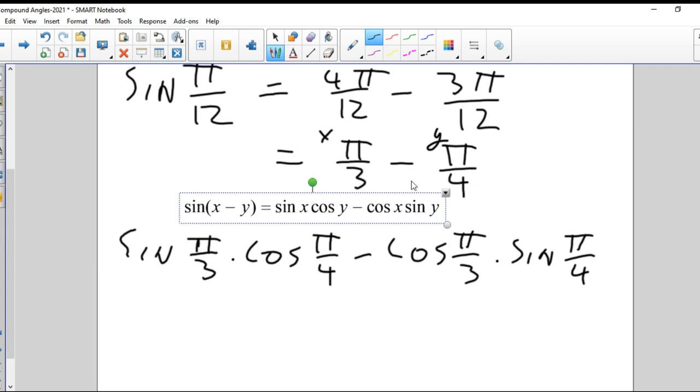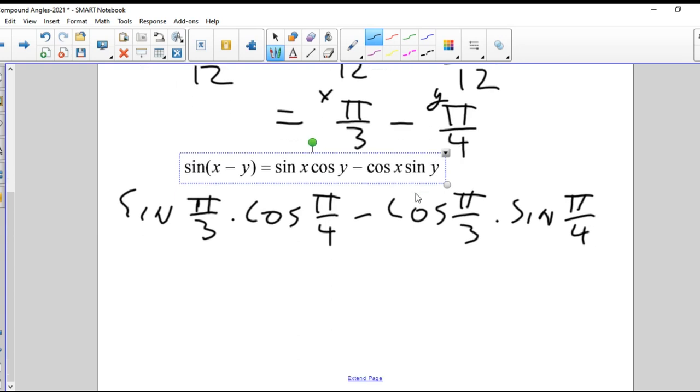Now, pi over 3 and pi over 4. Let's start with pi over 3. What quadrant is that in again? We've dealt with pi over 3 before. What quadrant is pi over 3 in again? It's in quadrant 1, Joel says. How about everybody else? Jeremy says quadrant 1. Anybody else want to give me an answer? Okay, good. What about pi over 4 though? Where is that one? Okay, also in quadrant 1. That makes our job a lot easier. So let's see if we can do this now.